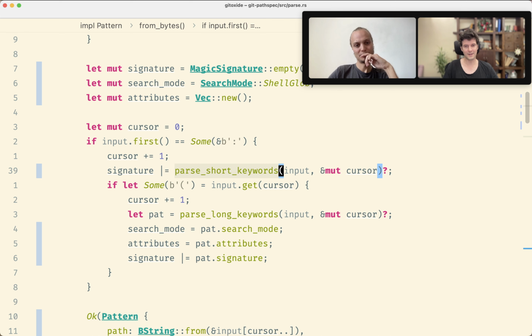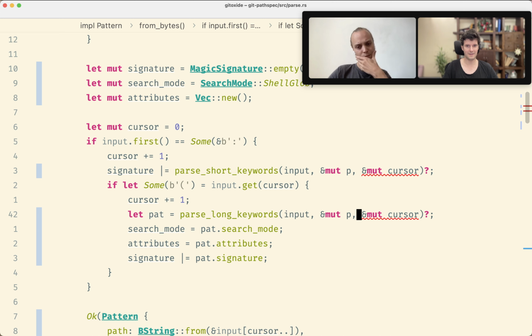And then we have, doesn't this want to have a mut p? And here the same? I wonder. That would make things easier, yeah. Then you create it once.